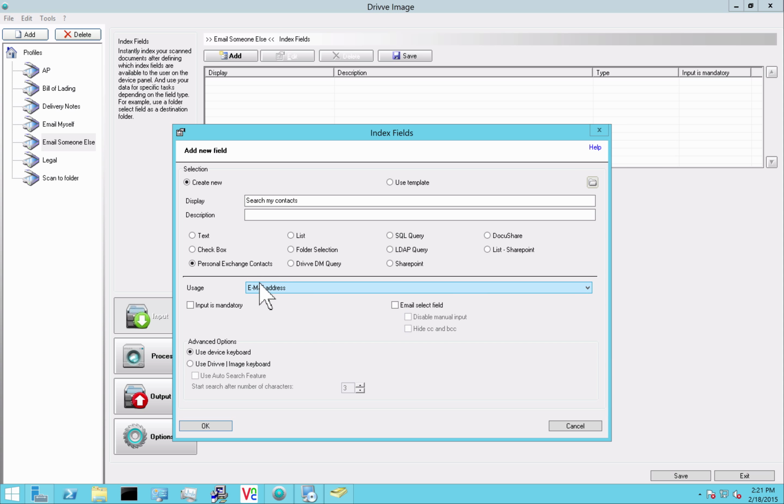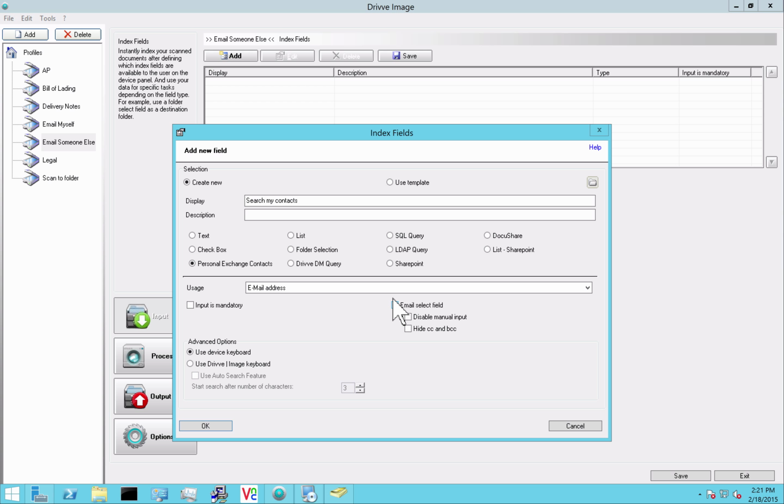This is going to be set up as an email address, and the usage will make it so that whatever they select here will automatically be used as the recipient, so you don't need to map that in the output. We're also going to set this email select field, which is going to format it a little differently. It's not necessary that you do this, but it gives you a couple different options. In this case, we're not going to give them the BCC and CC options.